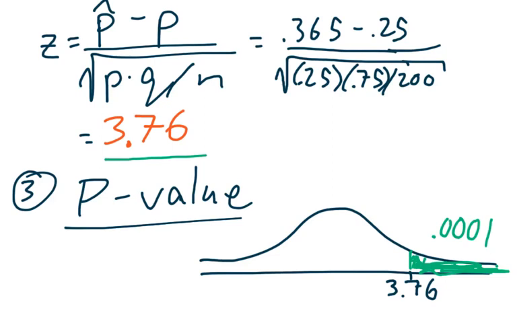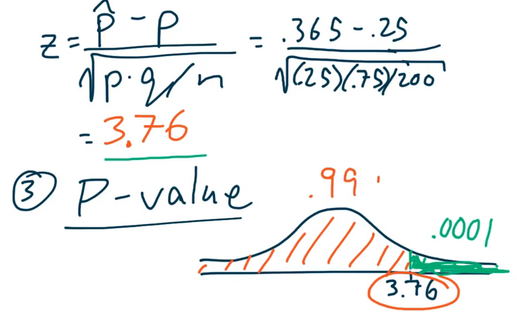Or if we're looking at the opposite, the complement picture, this left area, and again it's a z-score that's off the charts, so that left area would be the exact visual representation of what that value means if we plugged in exactly 3.76. So if we have a large value like that, we're just going to say it's 0.9999. We're just going to say we're 99.99% sure that it's below this certain value.